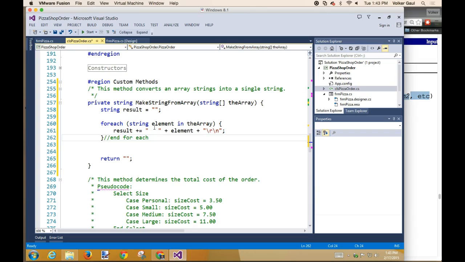It says, take that, and oh, by the way, we have this variable called result that right now has nothing in it, empty string. Take this, concatenate it, and move down to the next line. Put some spaces in here too. Okay? Then we hit the top, we hit the bottom. Automatically from the bottom of the for loop, go back up and go to the next one. Okay. Now E points to that one.